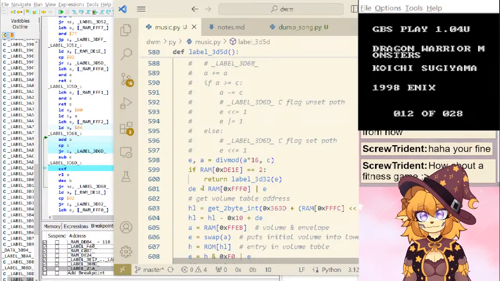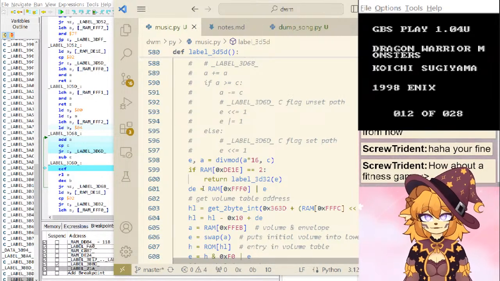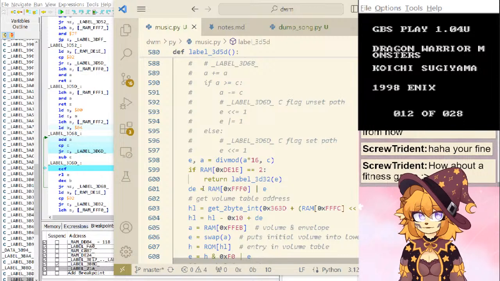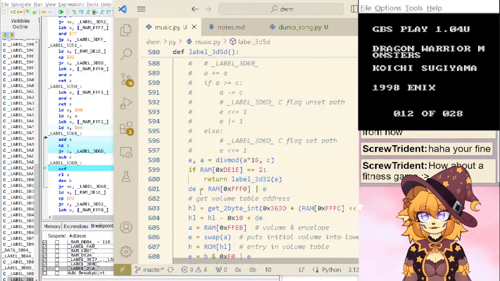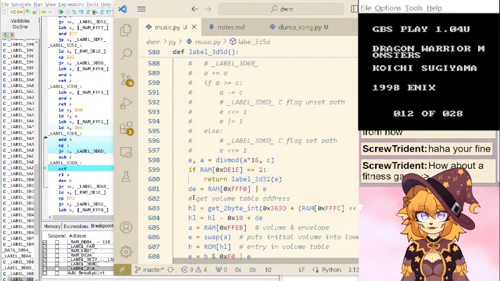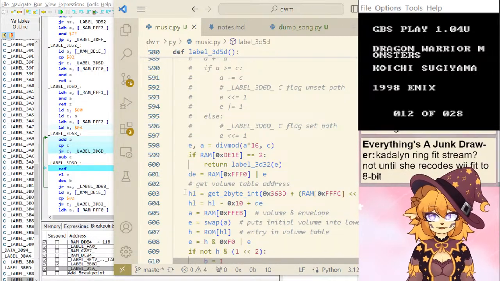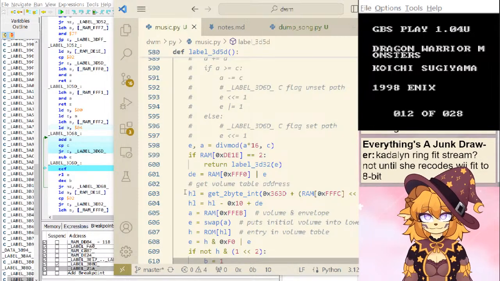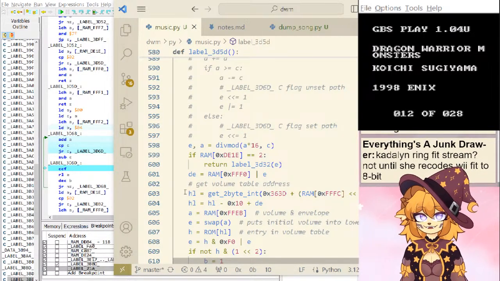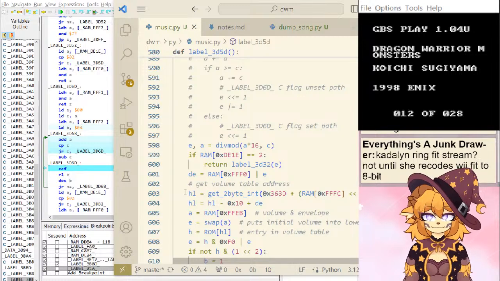I do have Wii Fit. Or whatever, the Switch one. I don't remember what it's called. Ring Fit, that's it. Ring Fit Adventure. I do have it. Ring Fit stream, not until she recodes Wii Fit to 8-bit. Can you imagine? Oh my god, 8-bit Wii Fit.